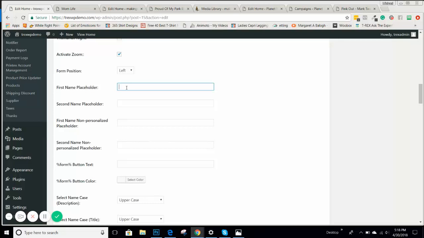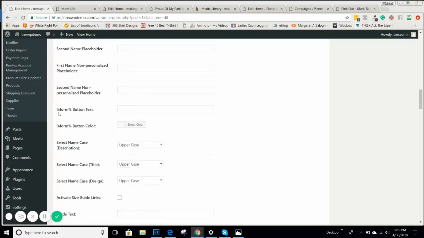So I'm going to just go ahead and enter. Well, I don't know if it will show up, because in order for this to show on your campaign page, you have to have a product, and you also have to have that product be marked as personalized, or these fields won't even show up. So we'll dive into that in the next video when I do an actual personalized campaign and how to set that up. And that leads into this, the form button text.